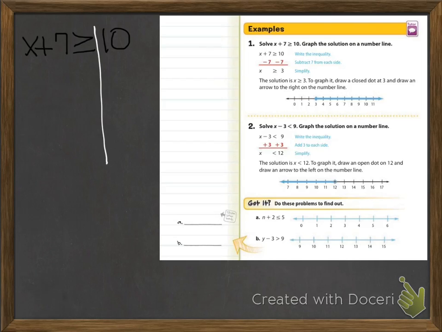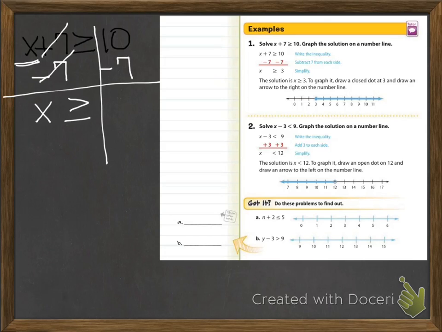Our goal is to isolate our variable, so we have to get x all by itself, so that means we have to get rid of the plus 7 on the left side of this inequality. We do this exactly the same way we did with equations. We're going to use the subtraction property. So we're going to minus 7 on that side and minus 7 on that side. Notice that I wrote it on both sides because what you do to one side, you must do to the other. So these guys over here get canceled out. My x is now by itself. I'm going to bring down my inequality symbol, which is greater than or equal to, and then I'm going to complete the 10 minus 7, and I get 3.